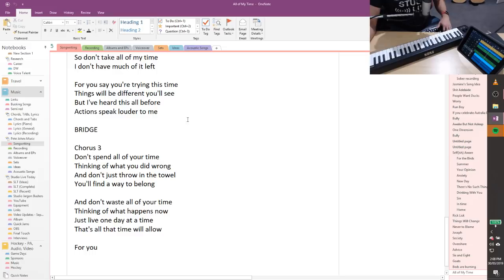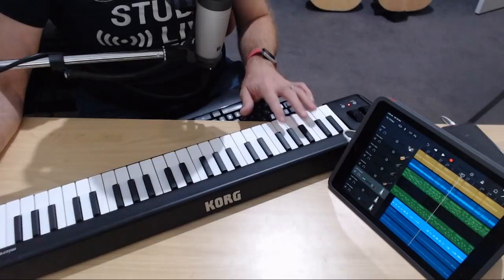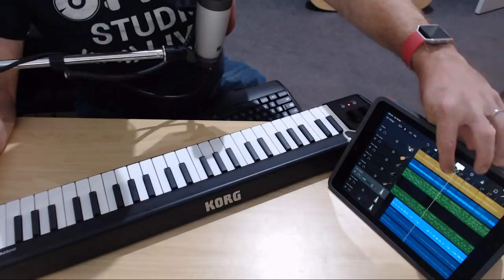I'm going to be trying to complete as much of this song as I can, because I want to get it done by the end of the month, mostly because it's for a monthly songwriting group that I'm part of, the Song Spark group. So we need to get a move on with this one. So let me take you through what my decisions are so far of this arrangement.